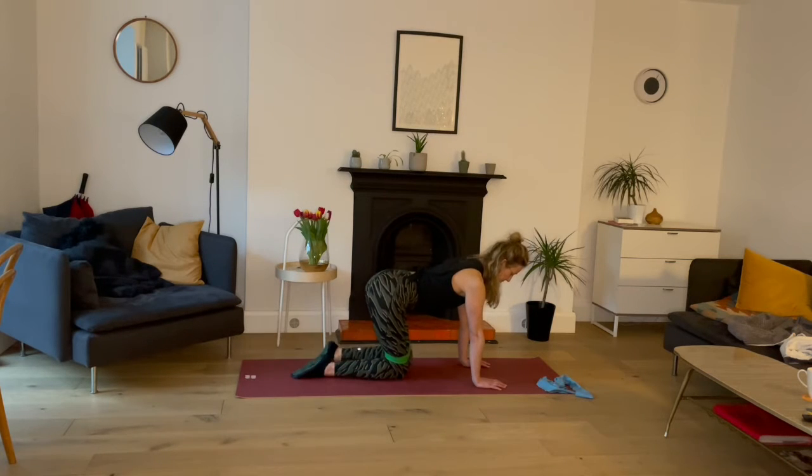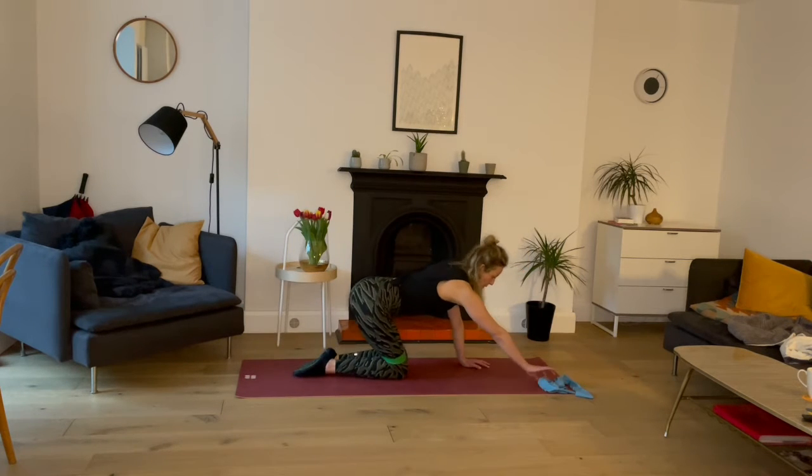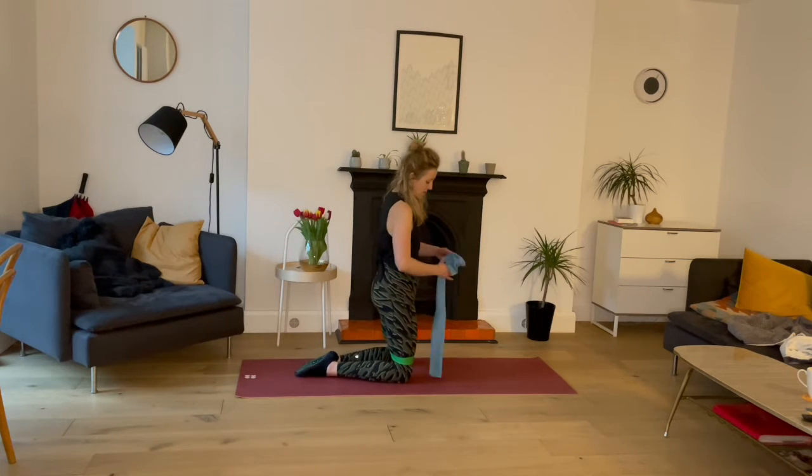Checking in with your form. 5, 4, 3, 2, 1. We're back with our long band. So go slightly wider than your feet, heels touching.